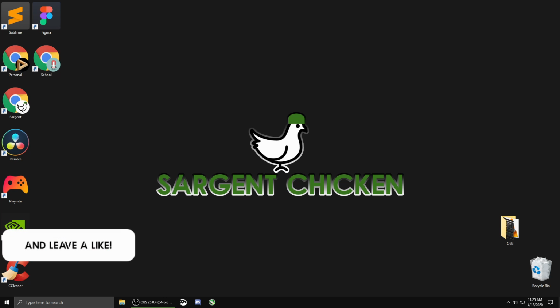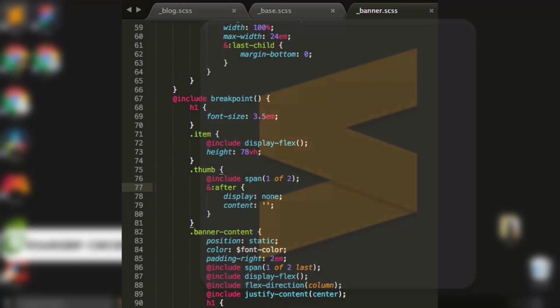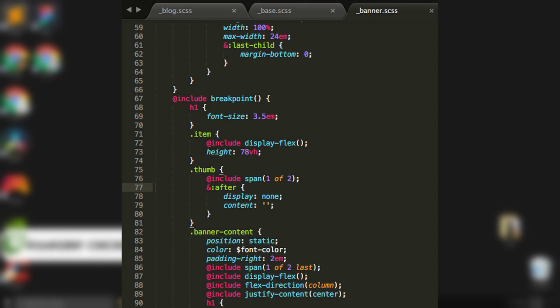Some are more useful than others, so I will list a couple that are my favorites for web development. All of these IDEs I list will be free to download, and I will have a link in the description so you guys can check them out. At number 1, we have Sublime Text Editor. Sublime Text Editor is probably my favorite text editor just in general, and this is just because it has a really simple layout and plenty of extra features and shortcuts that just make programming on it so nice.